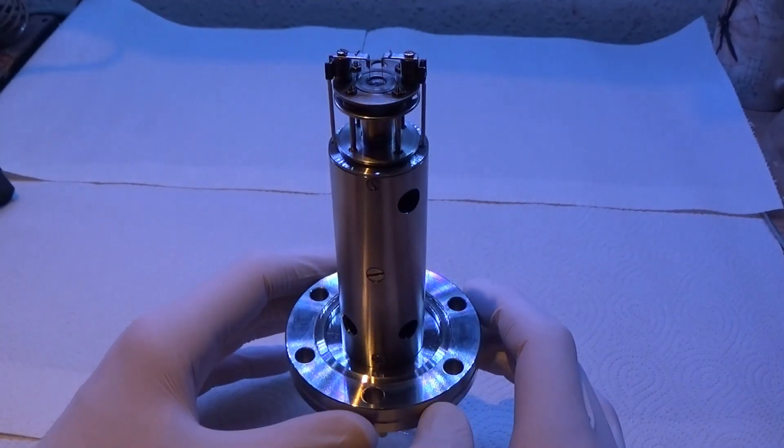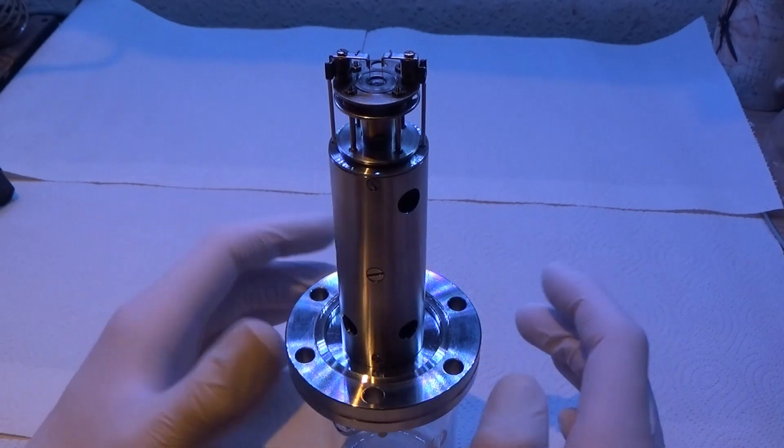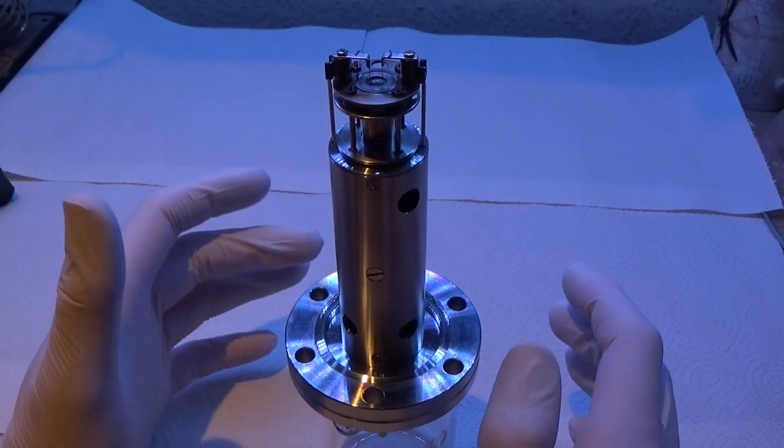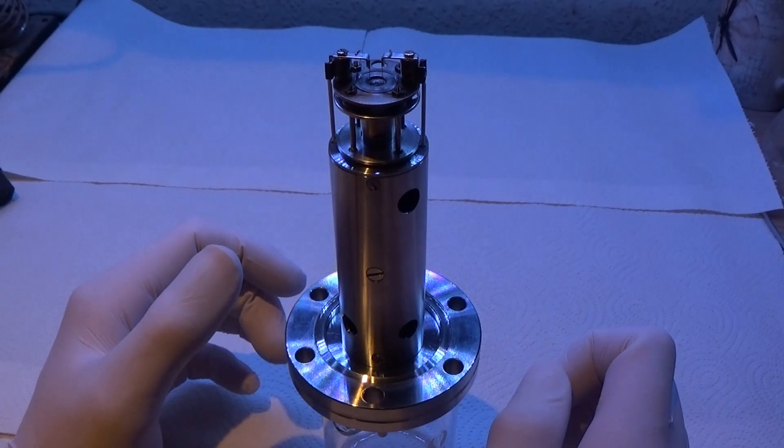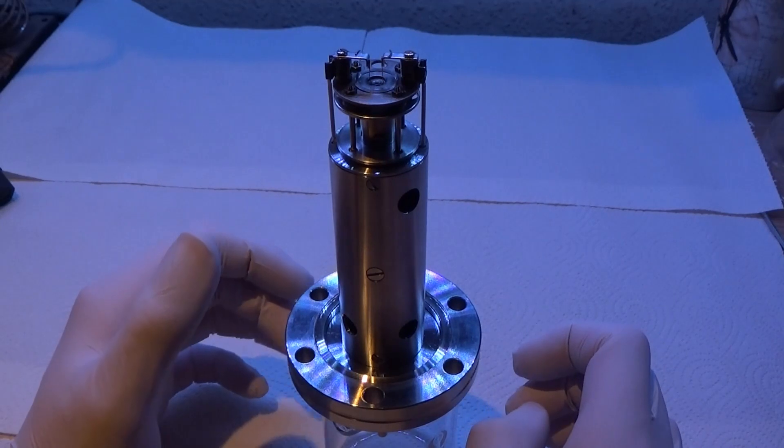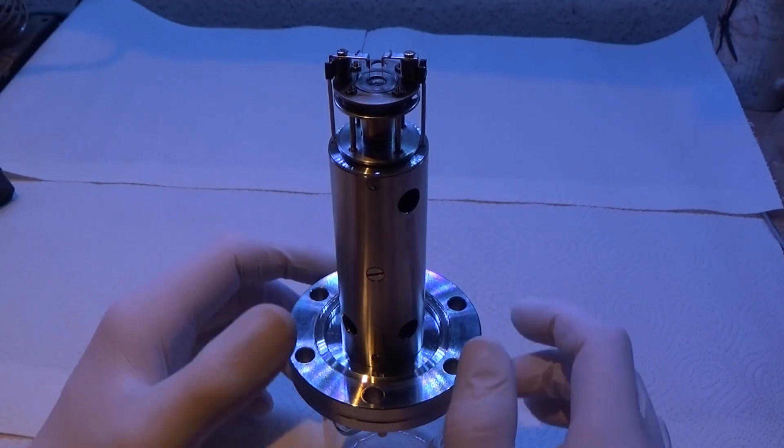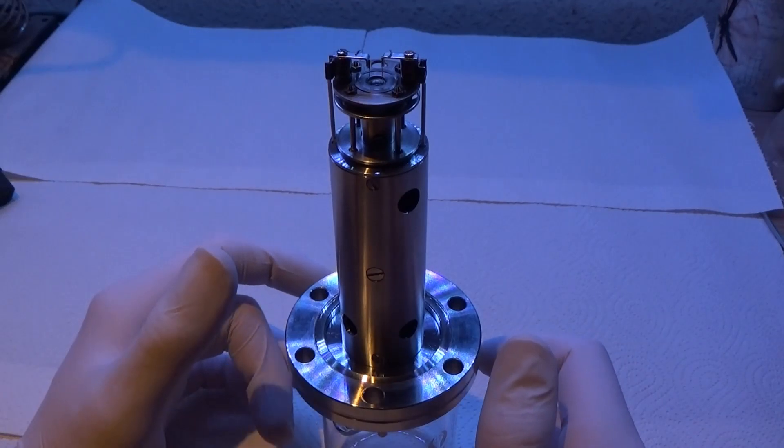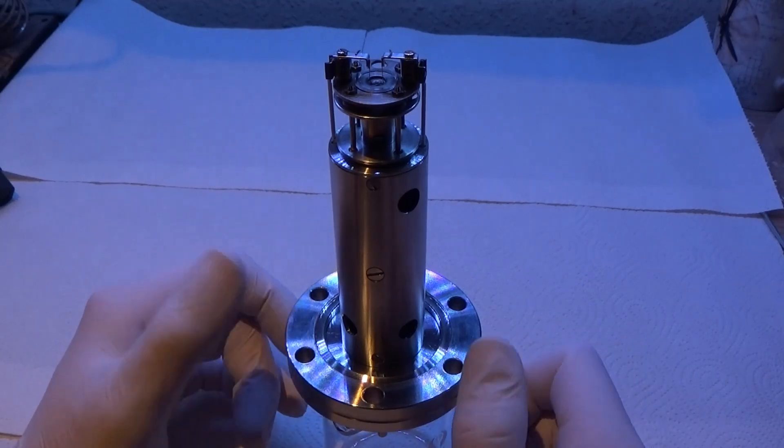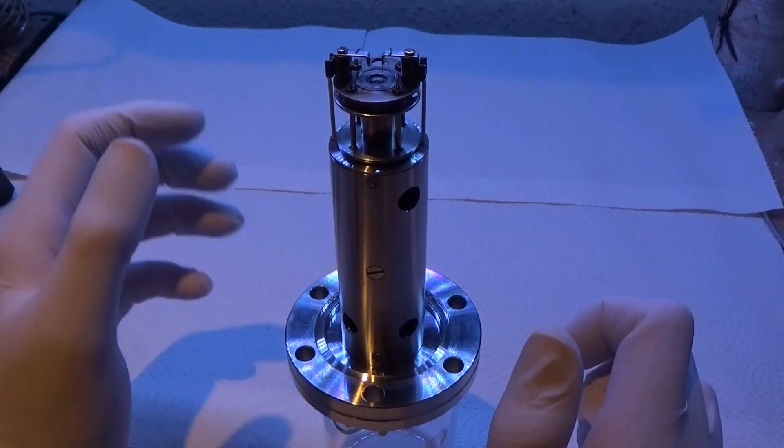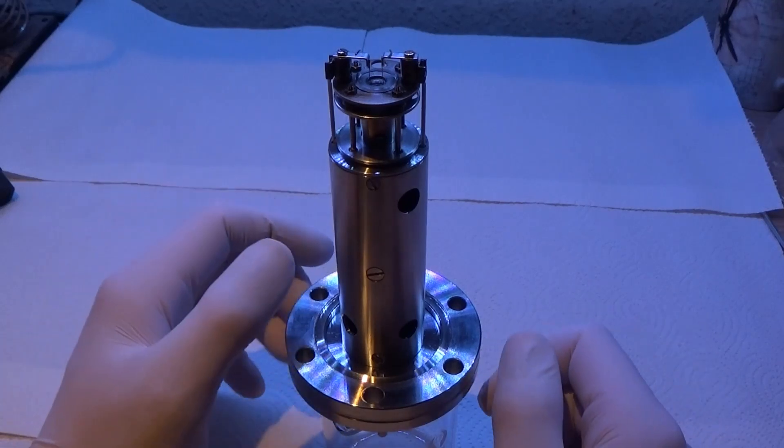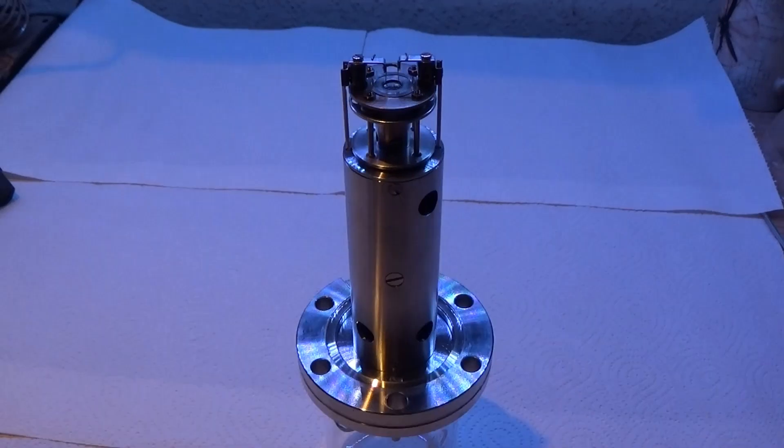When you say residual gas analysis in a vacuum system, you're basically talking about, you know, there's almost nothing left, but that nothing has to be something. And you then do mass spectrometry on whatever gases are left, and you see what kind of things they are. If you see characteristic nitrogen and oxygen in the correct proportions, then it's probably a leak to open air somewhere. If you have a very wet vacuum system, you may also see a significant amount of water. And if you see the masses of process gases when they shouldn't be there, then maybe you have a leak in some kind of mass flow controller or needle valve. So they are quite handy.